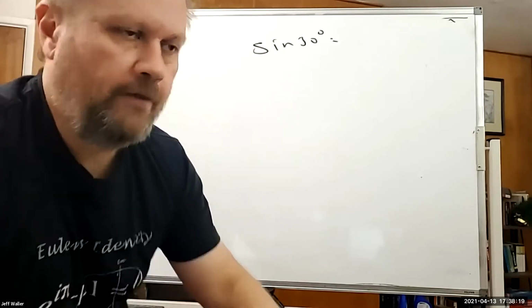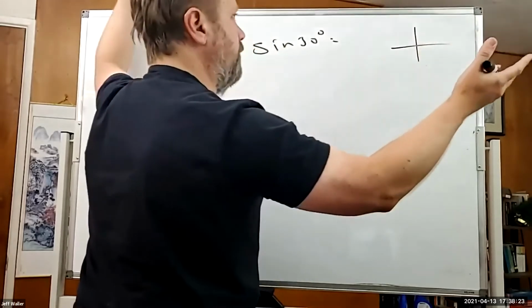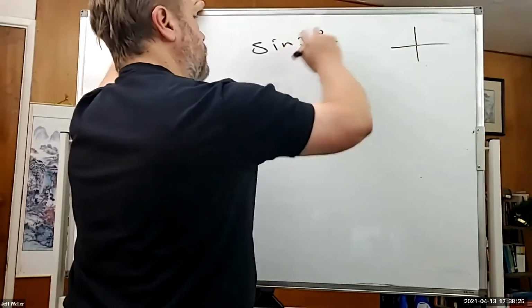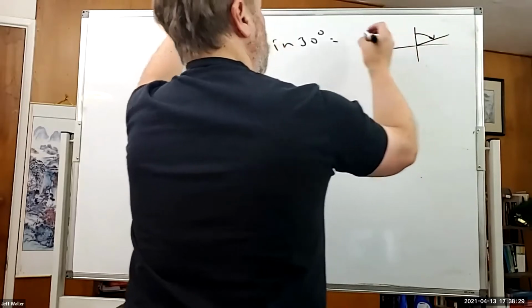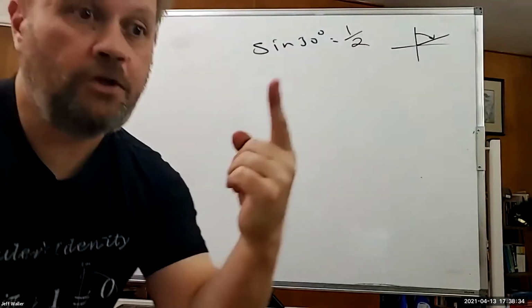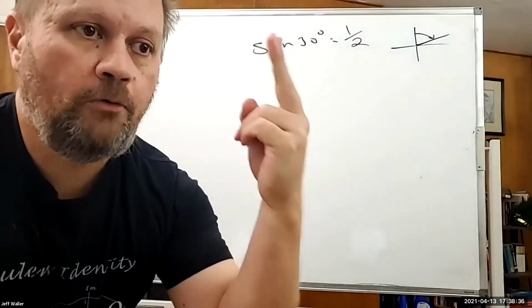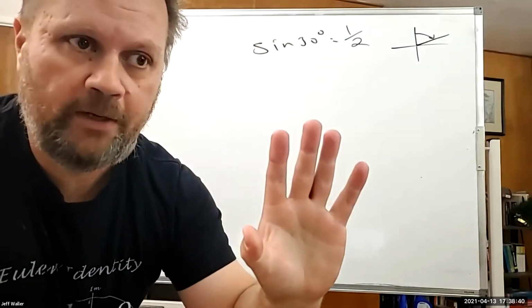1/2. I like it. And the way that I think of it, this doesn't have to be the way that you think of it. Sine likes y. 30 is far away from the y-axis. Sine is going to be the smaller option, because it could be 1/2 or rad 3 over 2, correct? Are we at the point where you understand what I mean when I say that?